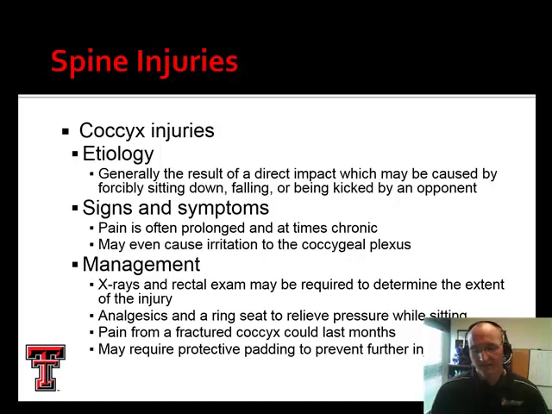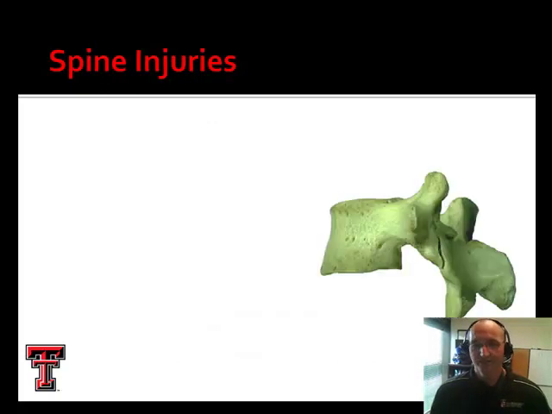Analgesics and a hemorrhoid ring seat can relieve pressure while they're seated or sitting, and that pain from a fractured coccyx could last for months. Okay, so this one, not a whole lot you can do about it other than just protect them. Know that it's going to be a long healing process, but there's no way to splint this. There's no way to tape this. It just kind of is what it is.